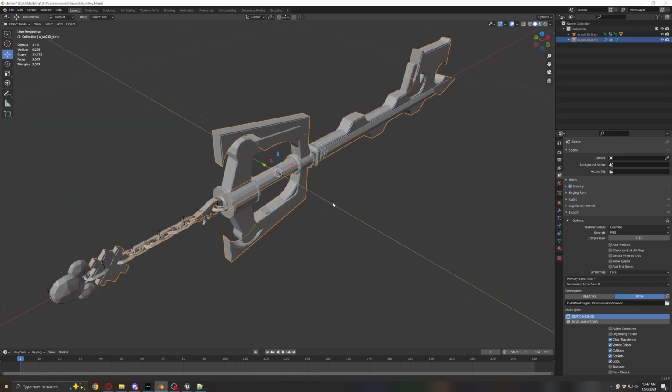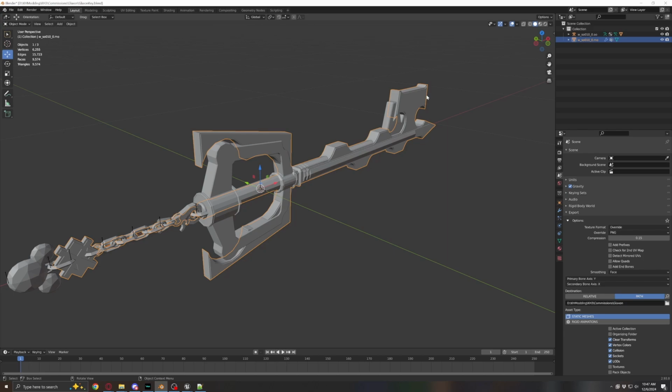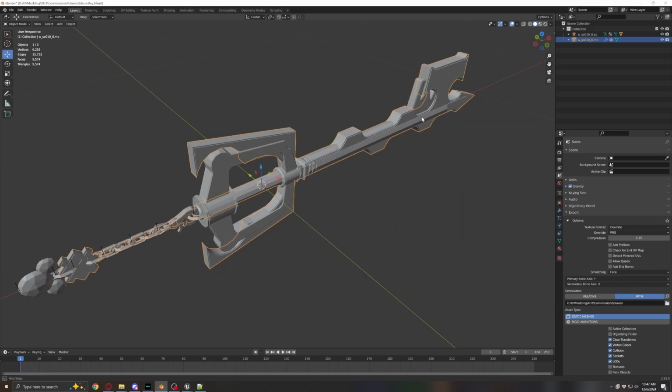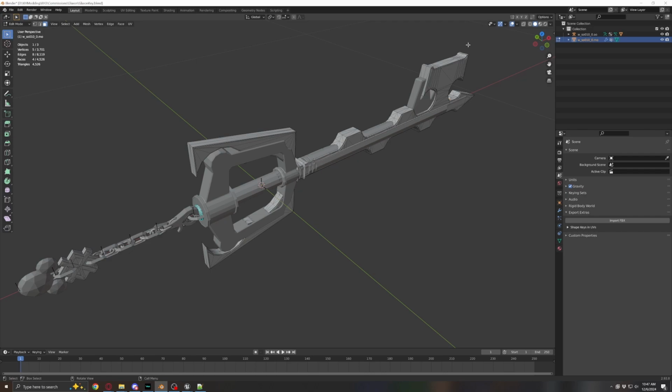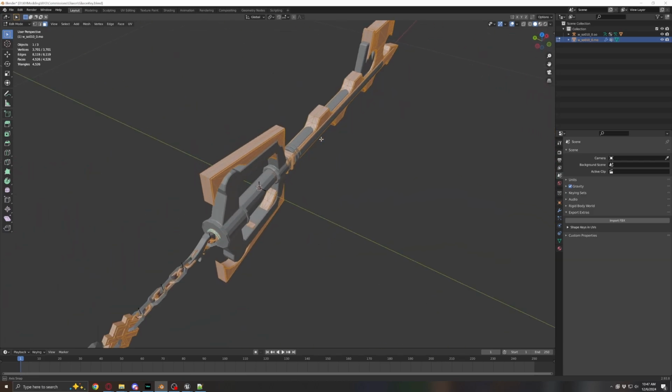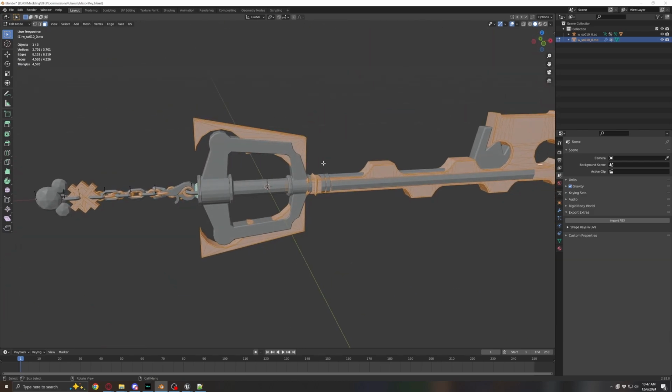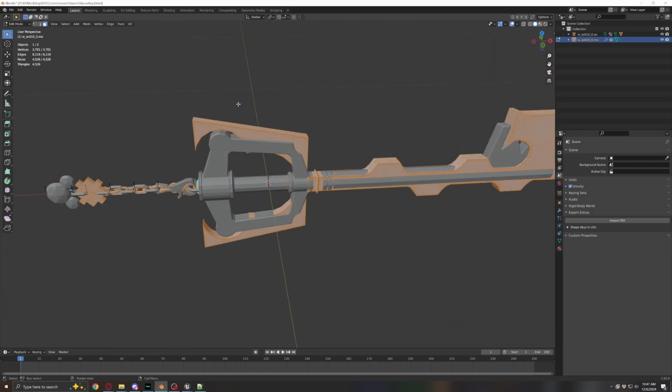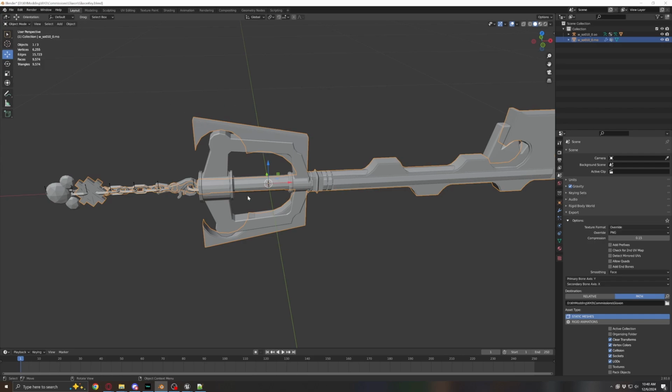All right, once it's all lined up, first of all, make sure your custom model is highlighted. Press Tab to enter edit mode. You'll see the object in a wireframe. Press A to make sure everything is selected. Everything will turn orange. All right, and then press Tab again to enter object mode.